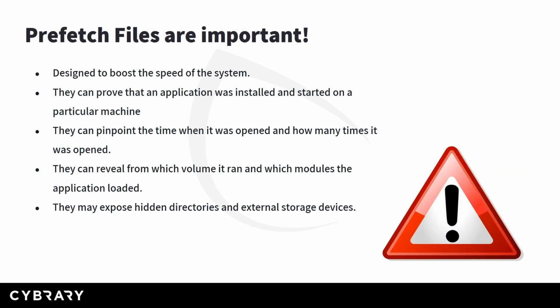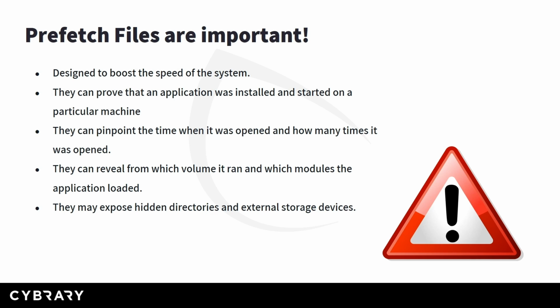To conclude this module, we can say that prefetch files are designed to boost the speed of the system. In computers, prefetching can be disabled and enabled as the user prefers, and each time the contents of prefetch file will reset. Besides their primary purpose, prefetch files are useful for forensic examiners because they can prove that an application was installed and started on a particular machine.